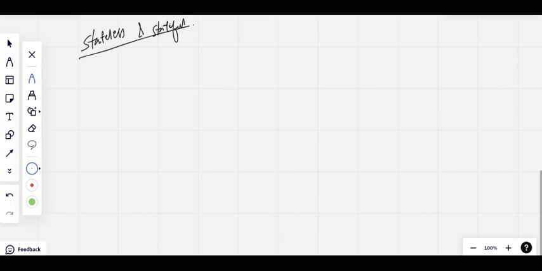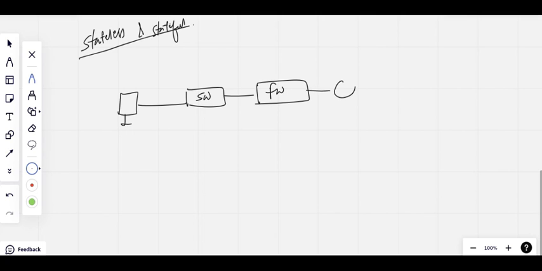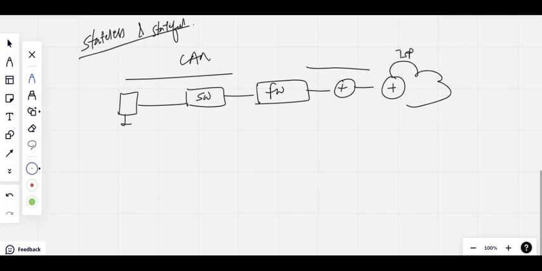Basically, what is a stateless firewall? I think I already showed you this diagram. This is the most common diagram I'm using. We discussed that this is the LAN and this is the WAN, wide area network.